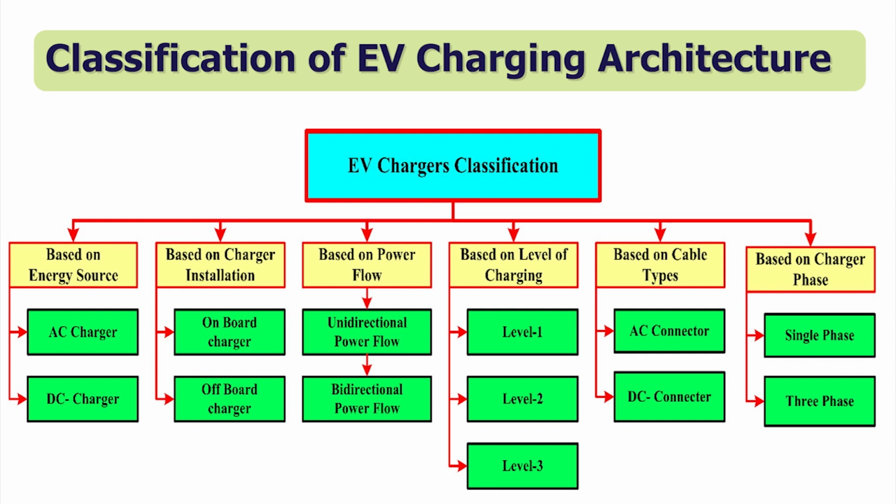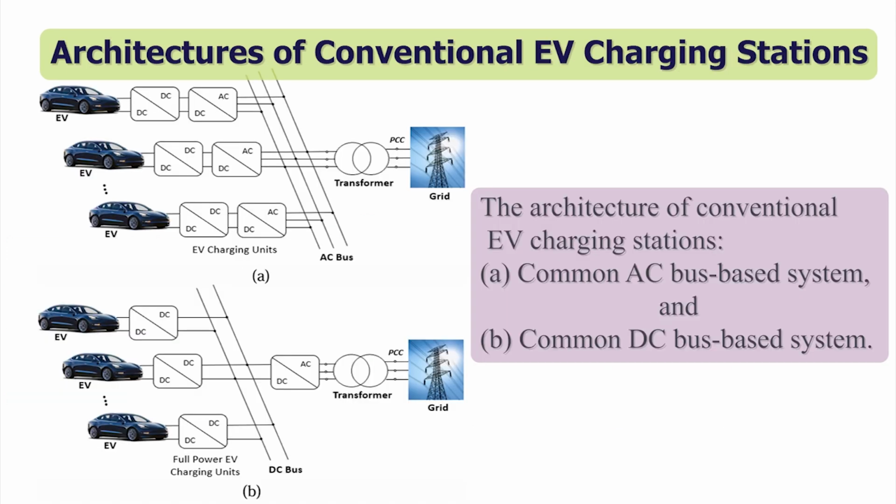So, here we have the basic architecture of a conventional EV charging station. In conventional charging stations, we have not integrated any renewable energy source with the charging station, and it is considered a unidirectional charging system, where the power to the EV is drawn from the grid. There is no facility where we can operate this type of charging station in vehicle to grid mode.